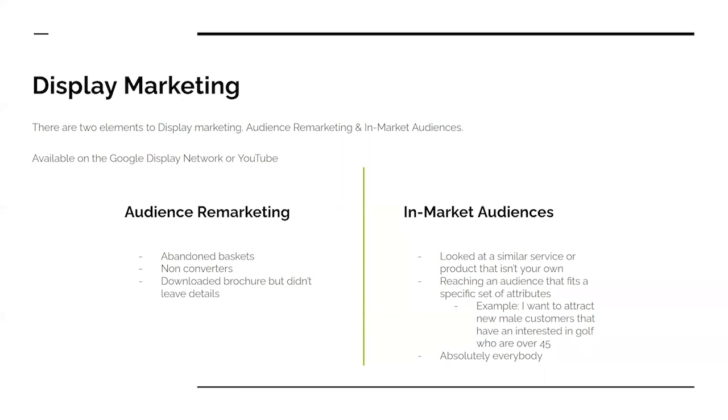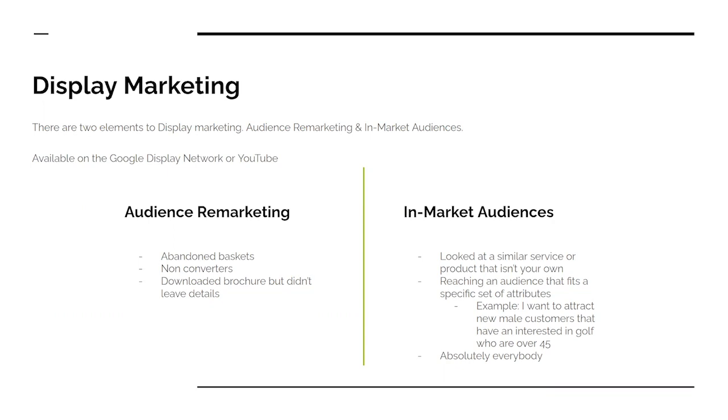The way it works is that we can look at your website and analytics and create specific audiences and say, right, if someone's hit my website and they've put an item in the basket, but they haven't done a checkout, then we can really specifically target only those 1% of my users that have abandoned their baskets. Or maybe I'm looking at non-converters, or maybe they downloaded my brochure, but they never actually got back in touch with me after 2 weeks. So there's quite a broad thing that we can do here.